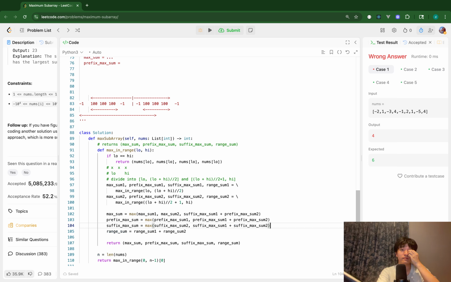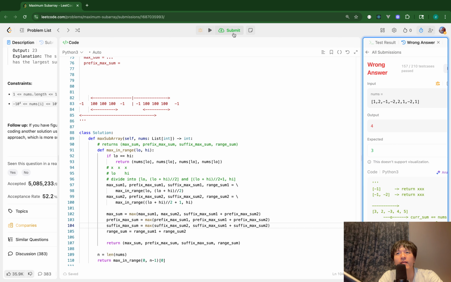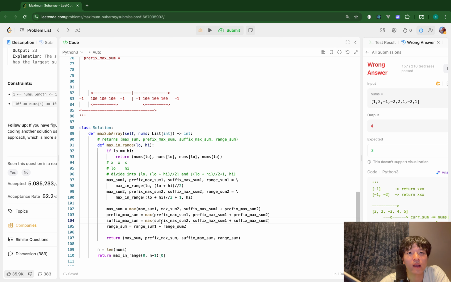Okay. Let me check it again. Good. And then we submit again. So in this case, let me take a look again. Prefix max sum is prefix max sum. No, sorry, this is range sum.